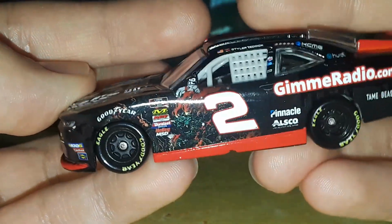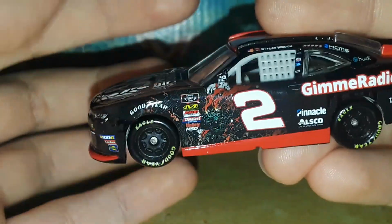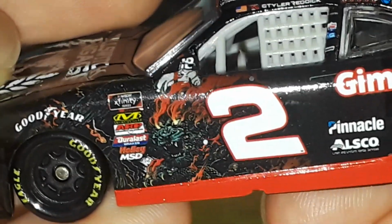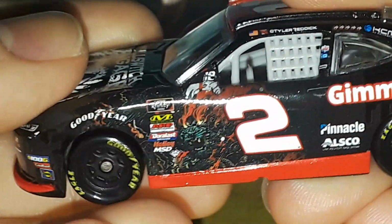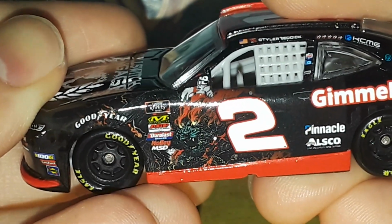And now we're going to get to the part everyone has been waiting for: the side graphic on this car. Ignore all those paint chips on the Round of 12 logo and just look at the pure... Now, as somebody that likes art, I like drawing things. I'm a pretty artistic person. I like to put detail in things that I draw. So, yeah, just looking at that makes me happy.